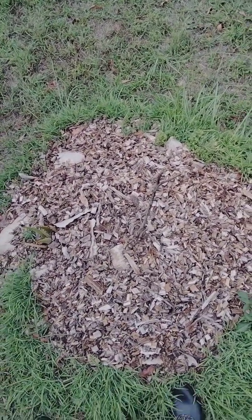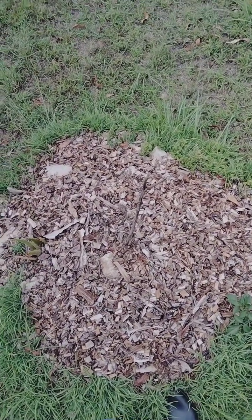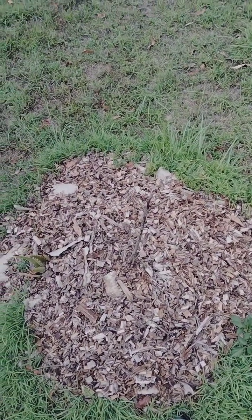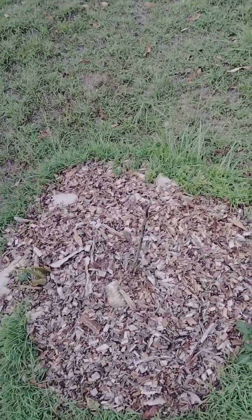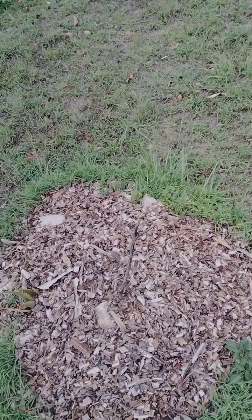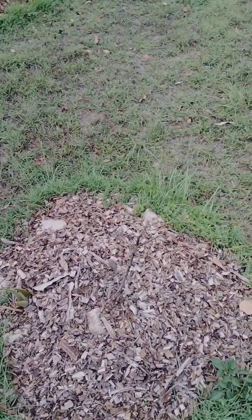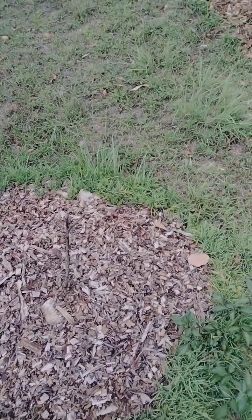This is the other blueberry. Once again, didn't really survive. It's just sitting there like a stick. There's no hope for it, but it still hasn't been replaced. They should put a nice healthy fruiting tree or mandarin tree or something here, or I don't know, apple tree or another fig. I don't care. I should have something to replace it because these blueberries just didn't have the right soil or the right conditions to do well.